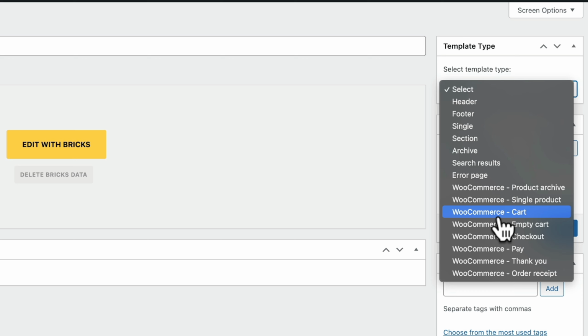So for this example, we want to set this to the cart, but we want to take a little look at some of the other options inside here, because you can customize not just the cart and the checkout page, but you can customize other aspects. So for example, we can choose the cart, which was when you put something into your cart, this is the template that will be used. However, you can also customize the empty cart template and create something totally unique there. You may want to push people over to popular products, those kinds of things, if they accidentally land on your cart page. You've also got things like the checkout, which we'll take a look at, but you've also got the pay, the thank you, and the order receipt templates, which we can customize as well.